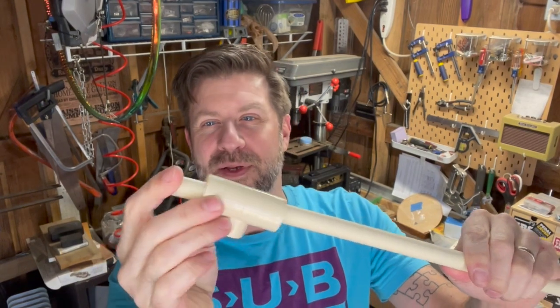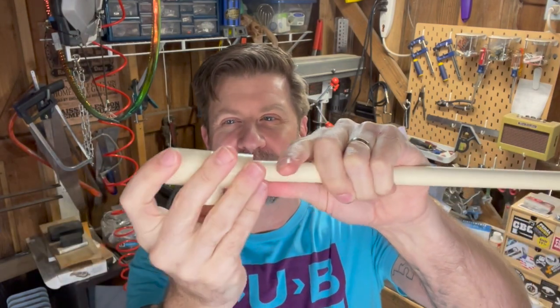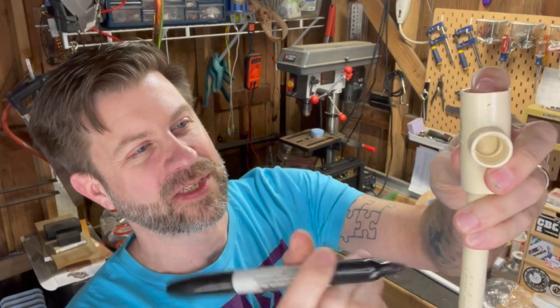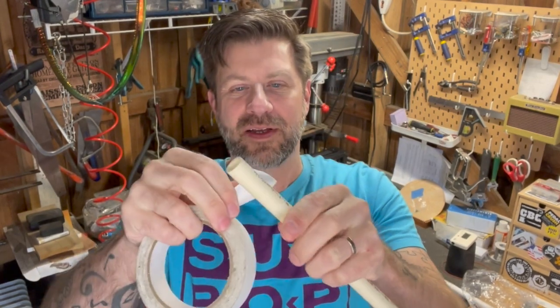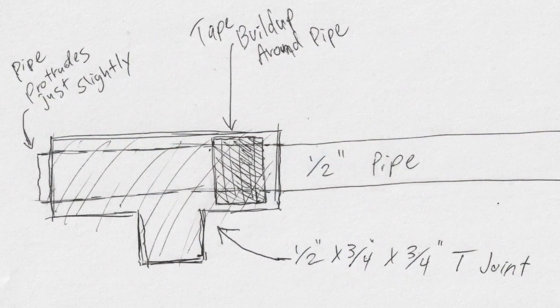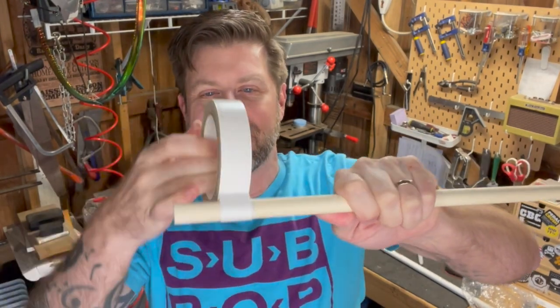What we want to do is take the T-section and put it over the inner pipe and get it to stay. Since the T-joint is a lot bigger it's just going to slide, so we need to build up the pipe a little with tape. We want the inner pipe to be just a hair longer than the outer pipe. I'll put them together where I want them, make a mark, then wrap tape around the pipe to build up a layer — a spacer — keeping it airtight.